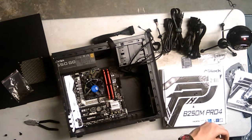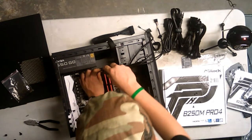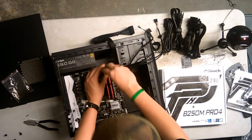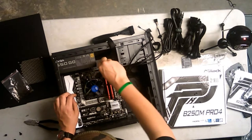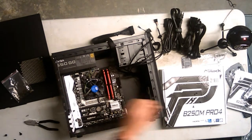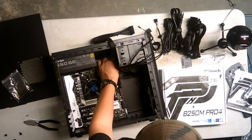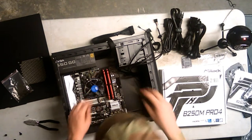Alright, how long do you think this is gonna take to finish? I'm guessing you're gonna say how much. You know, I really don't know. Like I said, most people build it in about an hour and a half. But these people are also professionals at this and do this for a living. I'm talking about professionals like Paul's Hardware.